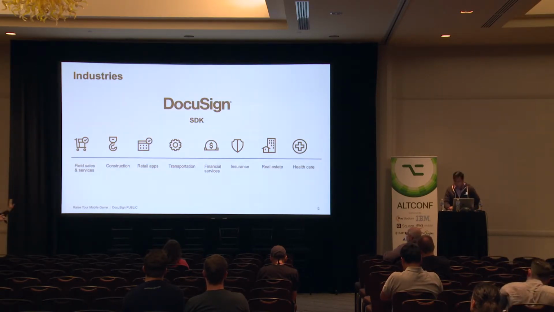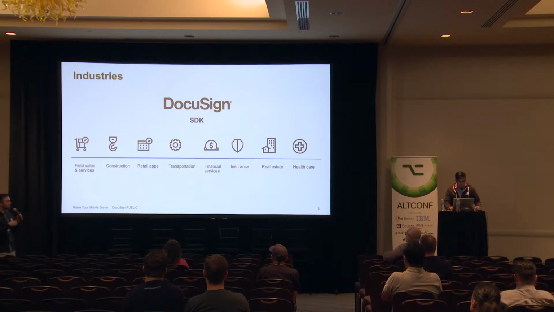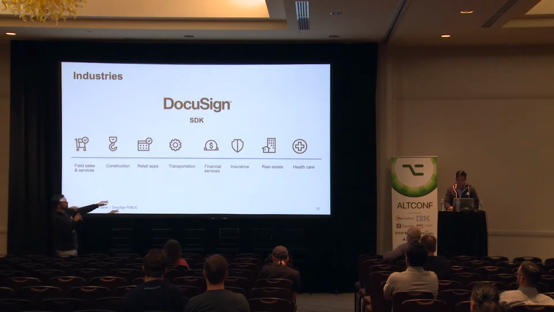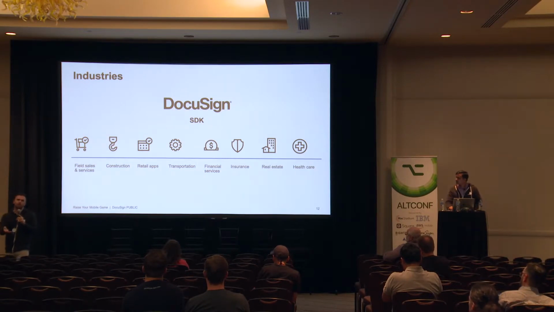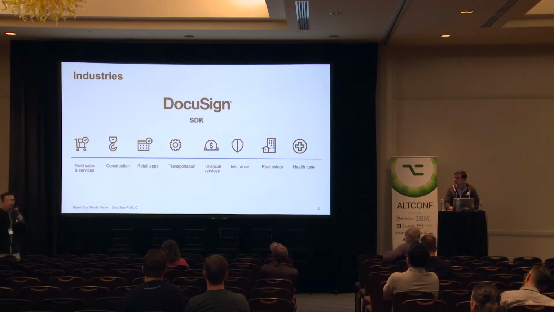In terms of other common verticals that we integrate with, we have customers basically across the board. And so I want to point quickly to two on the right side here, insurance and real estate. In terms of real estate, the most complicated agreements tend to be lease agreements with all the redlining. There's lawyers involved, there's lessee agents, there's the buyer and seller agents, there's the buyer and the seller, and so there's maybe 5 or 6 or 7 people that all need to interact with an agreement.